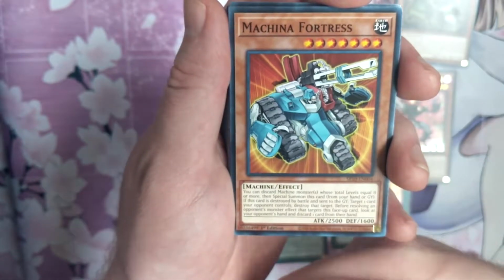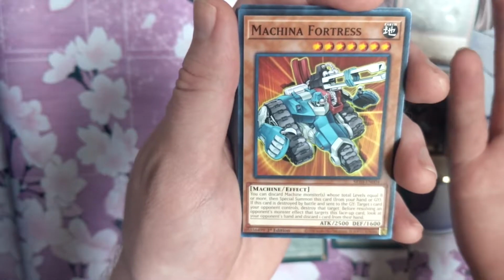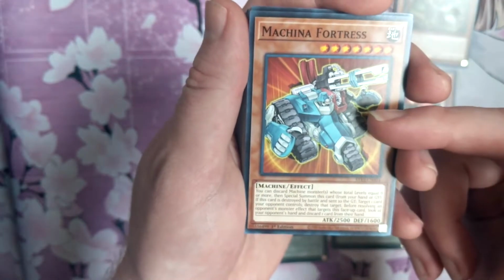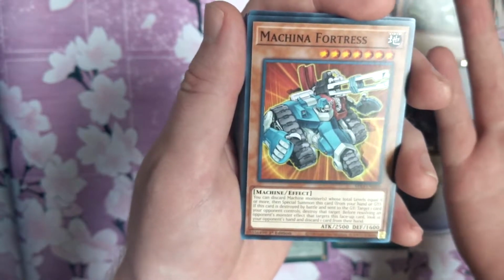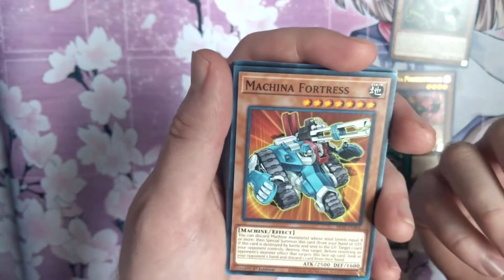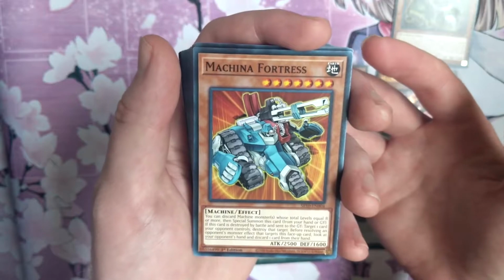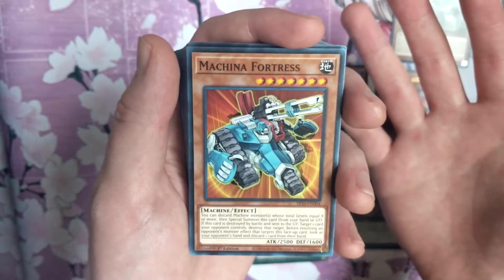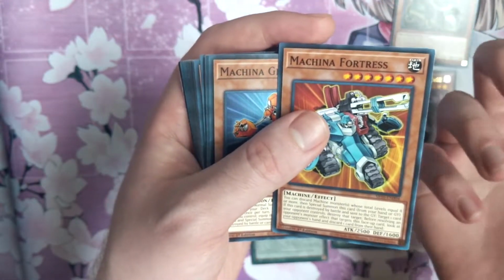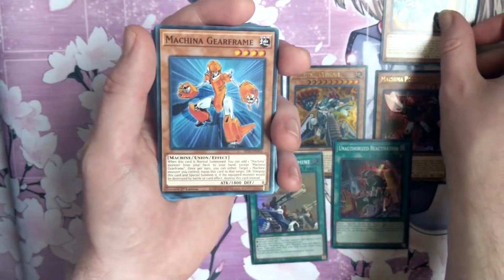If it's destroyed by battle and sent to the graveyard, you can target a card your opponent controls and destroy it. And then before resolving an opponent's monster effect that targets this face-up card, look at your opponent's hand and discard a card. So that's pretty good right there. You've got some hand interruption to deter your opponent from trying to destroy it. You can go ahead and just destroy a card that your opponent controls when it dies in battle. And you can special summon it from the grave, which is nice, or your hand.